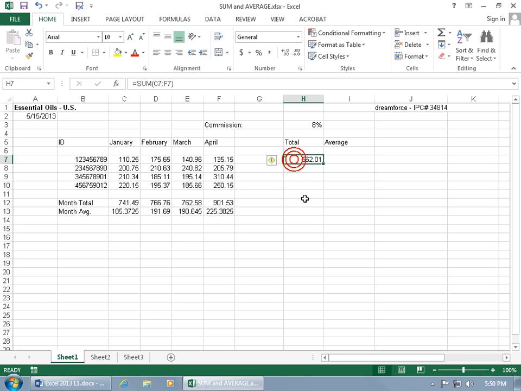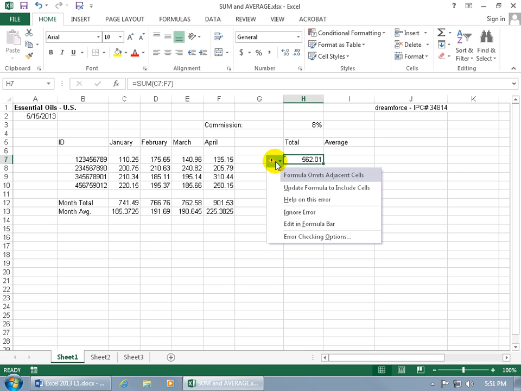Now you get this little green error checking that pops up that says, hey, something's wrong with the function. Well, maybe not wrong, but something that it wants you to be aware of. So when you select the cell, you get this little tag that pops over to the left-hand side. You get the pop-up when you hover over it that says the formula in the cell refers to a range that has additional numbers adjacent to it. Well, there's no additional numbers adjacent to it, but to get more specific, click on the drop-down arrow, and it says it's omitting adjacent cells.